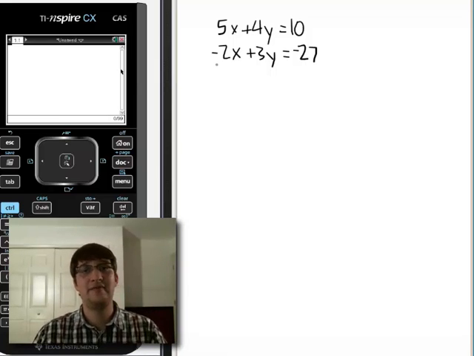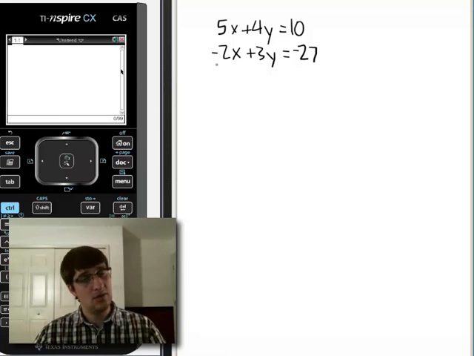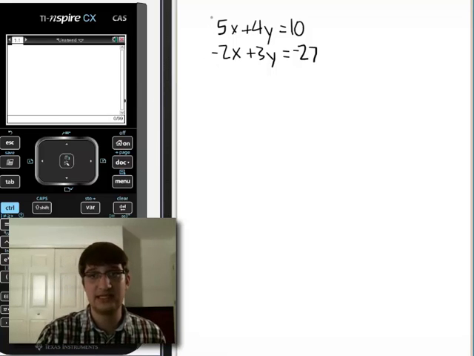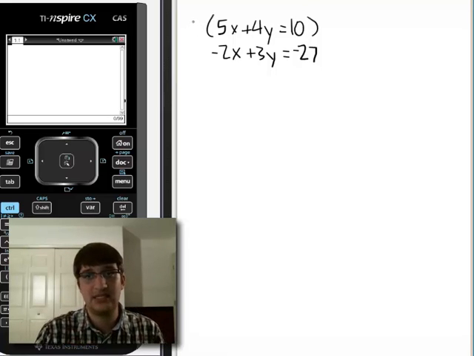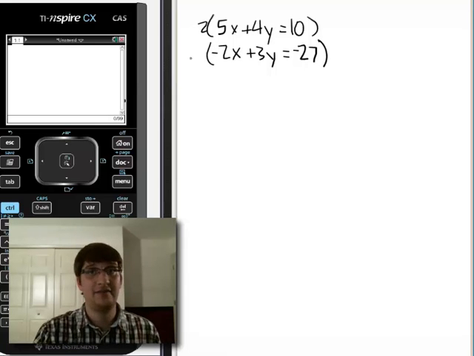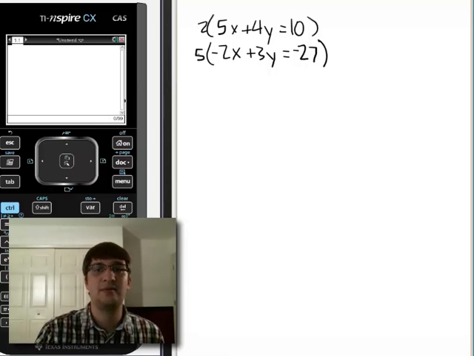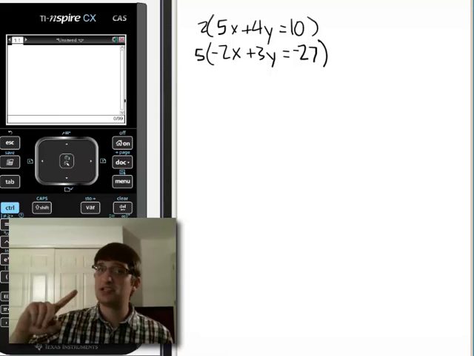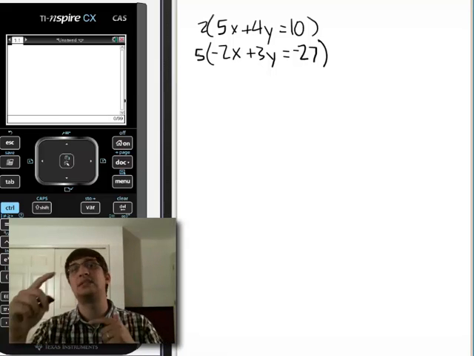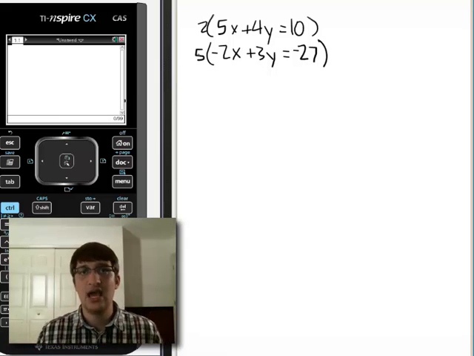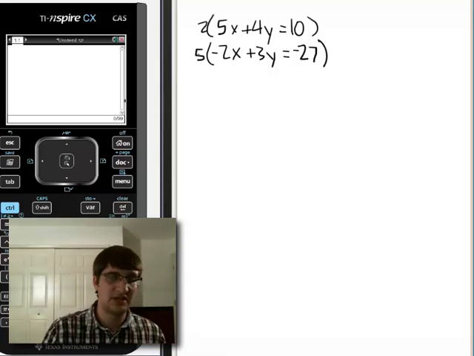Now, how do I get from 5 to 10 multiplication style? Well, I've got to multiply it by 2. So I'm going to have to multiply this top one by 2 to get the 5x to become a 10. And I'm going to have to multiply this bottom one. If you guessed 5, you're absolutely correct. I'm going to have to multiply this bottom one by 5. Now notice again, I'm not just multiplying the one thing I need to be opposites by whatever number. I'm going to make sure everything in that row gets multiplied by the same thing.